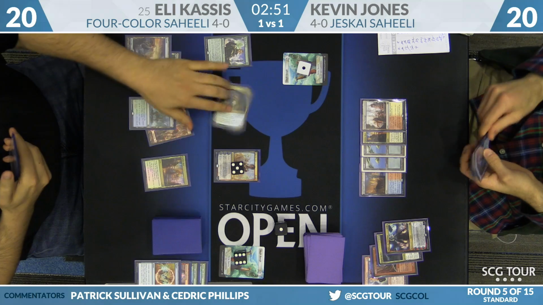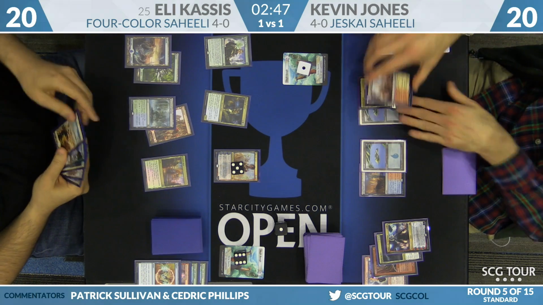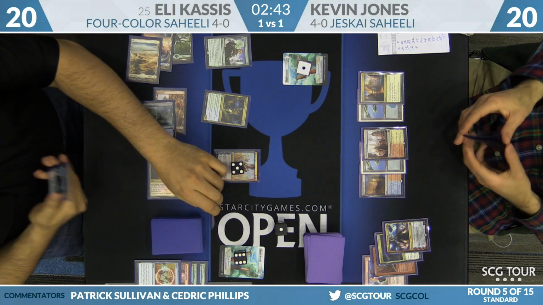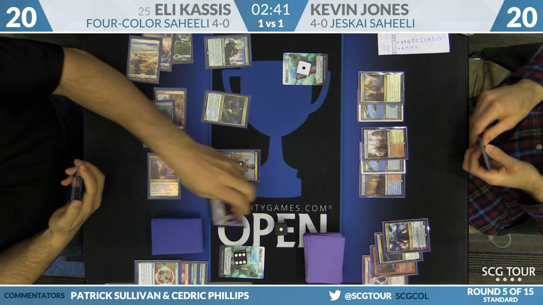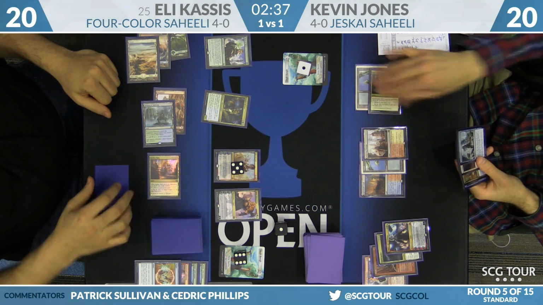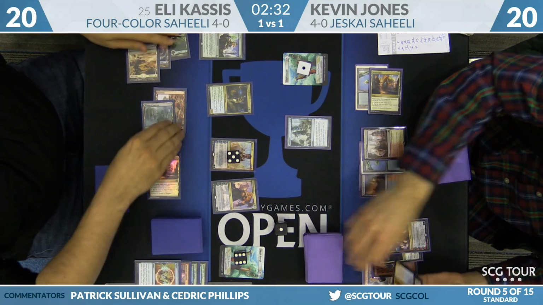Pass the turn back. Kassis can just threaten the W right now. Might be able to even do it with backup. 6 mana? What is this? Oh, a Johnny. I didn't expect to see that. Here's an Anticipate. Let's take a look at Johnny Unyielding.